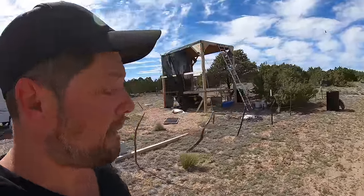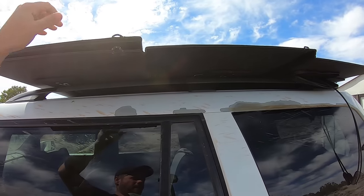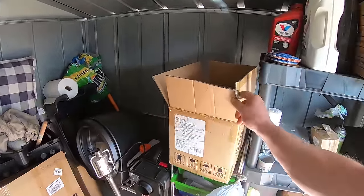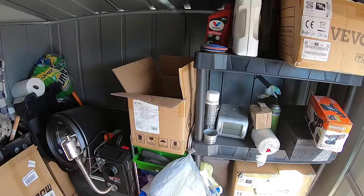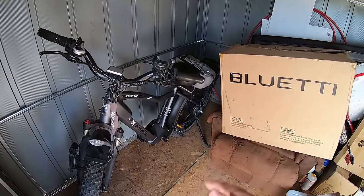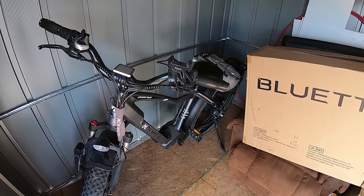What I tried to do was take out this AllPowers 400-watt solar panel and fold it onto the roof of the Pilot here, but it wouldn't take the charge from that, so I'm stuck with the 100-watt panel. I found some areas in here where mice have been living. I'm probably gonna throw this R600 away if I can't figure it out — it sucks, it's just such a waste. I've got my e-bike out here, but I never store it with the batteries. So if somebody ever broke in, if they grabbed it, they wouldn't have the most expensive part — the battery — and it'd be completely useless to them.